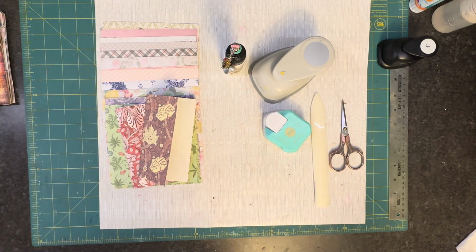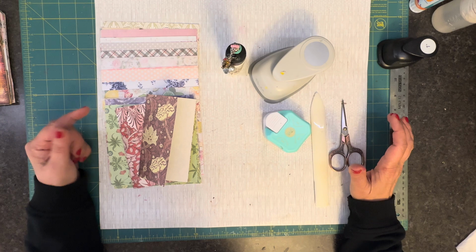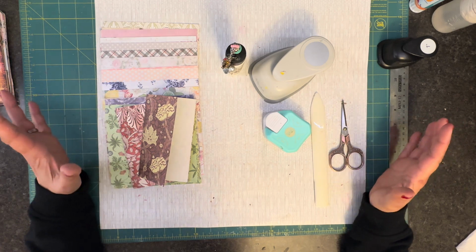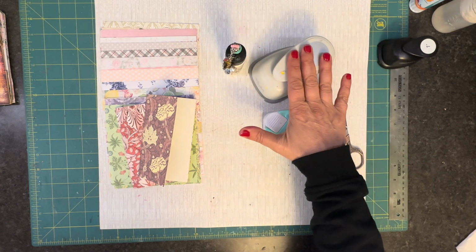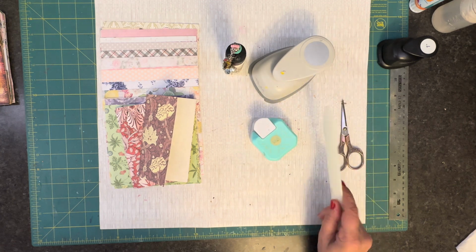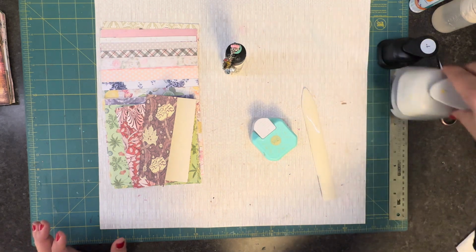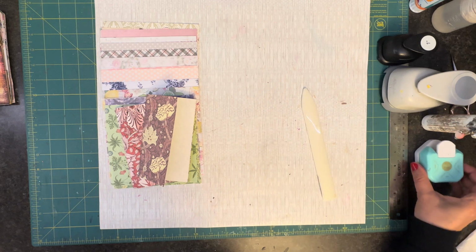So, what are we doing today? Well, first of all, let me start by saying, grab your 6x6 or 4x4 or 8x8 paper and some glue, possibly a circle punch or some kind of punch, and I have my corner rounder and bone folder. I do have my scissors, just in case, but I don't think we're going to need them today. That's all we need. This is going to be so easy.